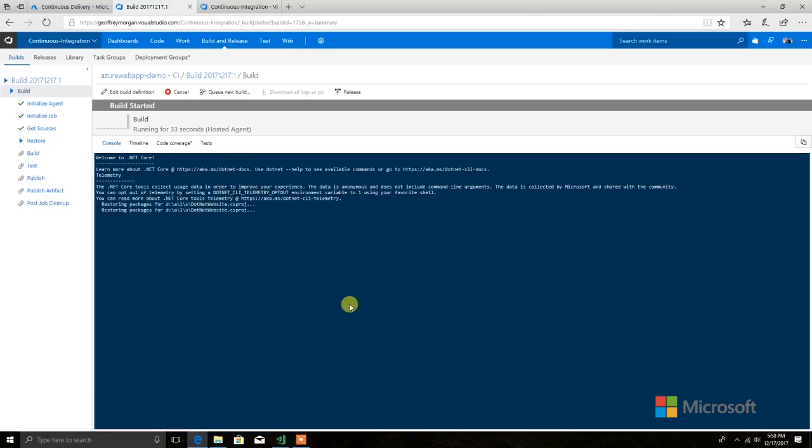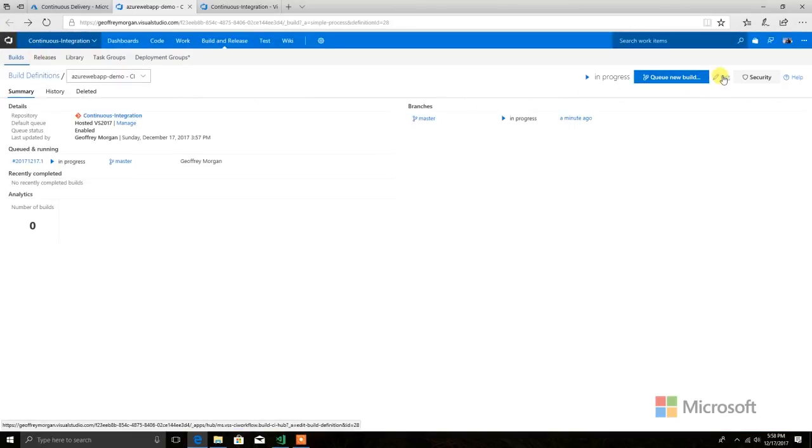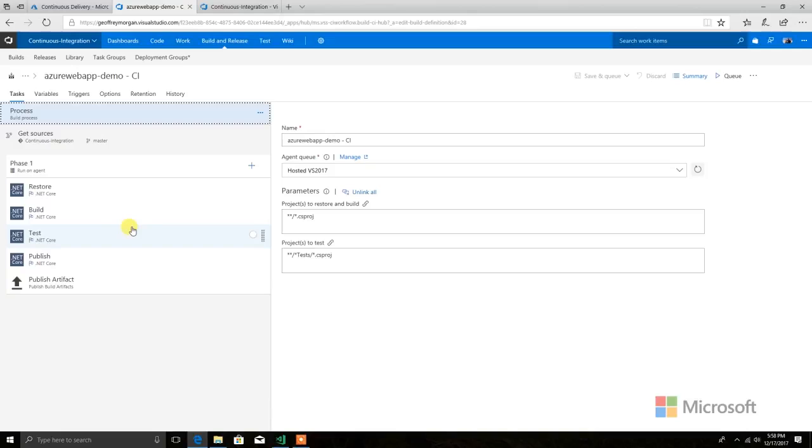I'll come here and click the edit button, and we'll see the pipeline that Visual Studio Team Services built out for us. So you can see here I've got 4 different tasks in here. I have a restore for the NuGet packages. It builds the project. It runs any tests that I might have, and it also publishes the artifacts, the end code that I'm going to, in the end, upload to Azure Web Apps. So I can actually come in here if I wanted to.